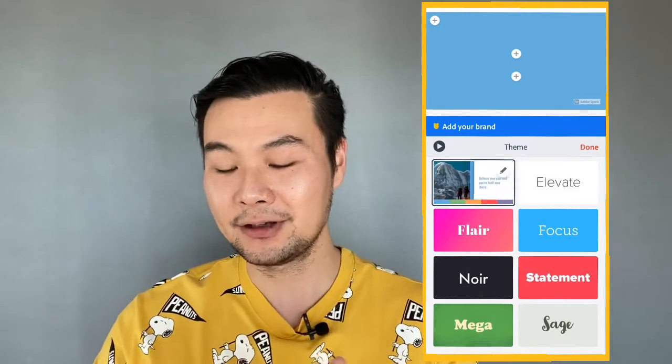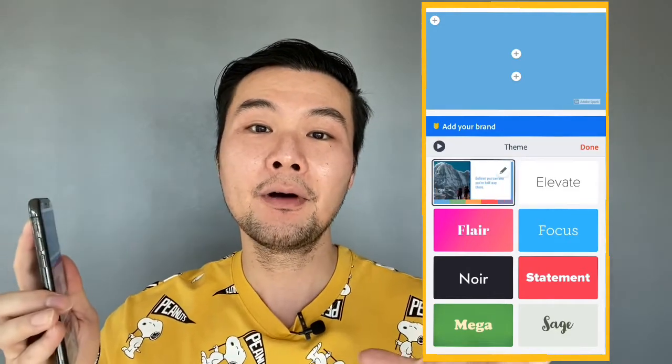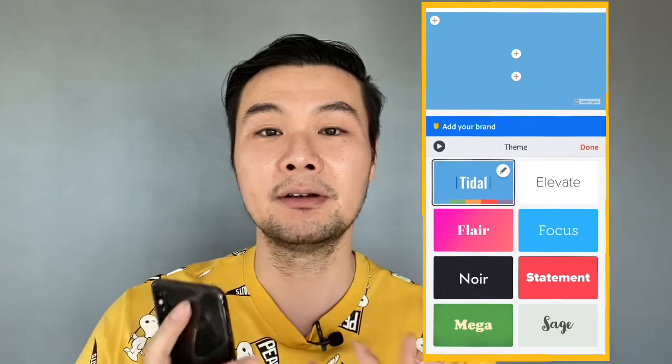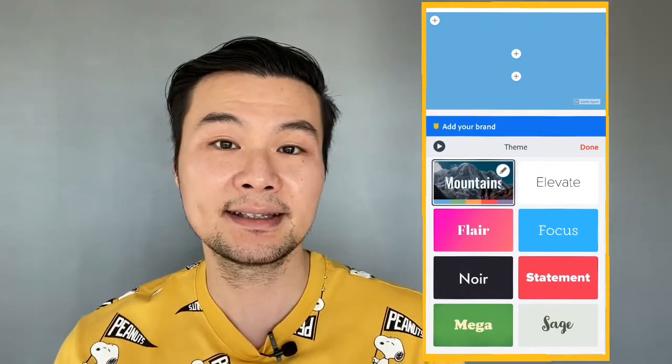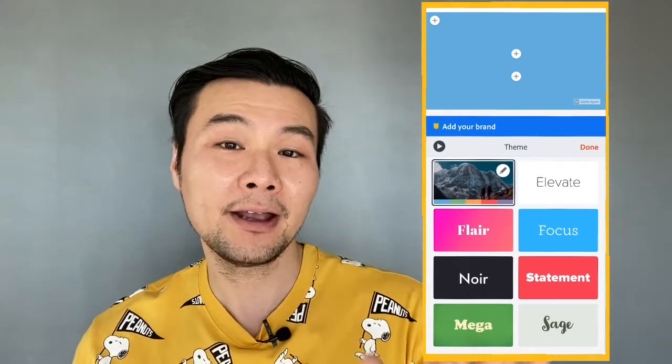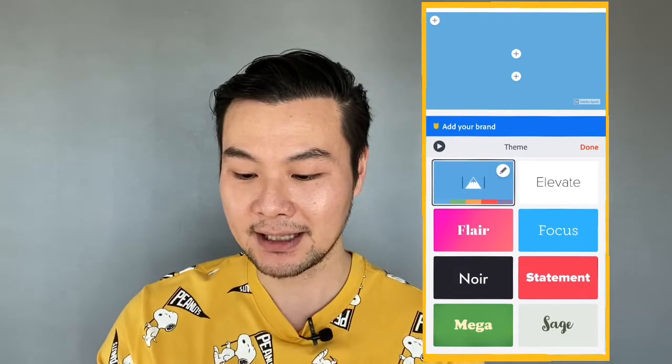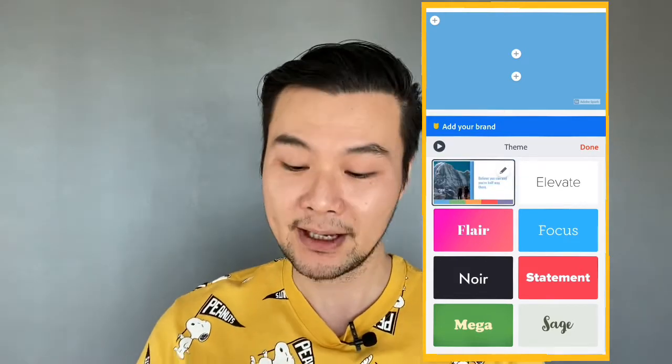With this application, once you set the whole video theme, you cannot change the individual transition between each page of your video story. So that's just a limitation of this application.